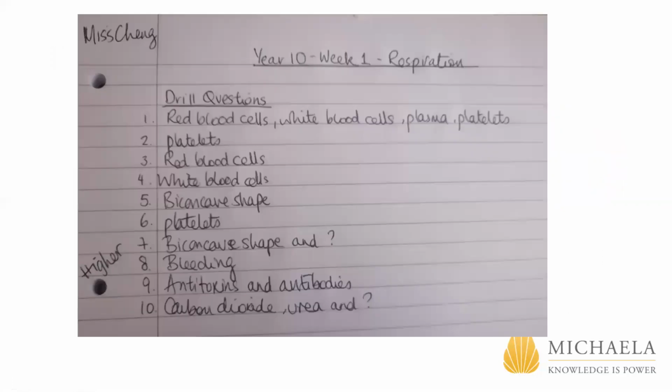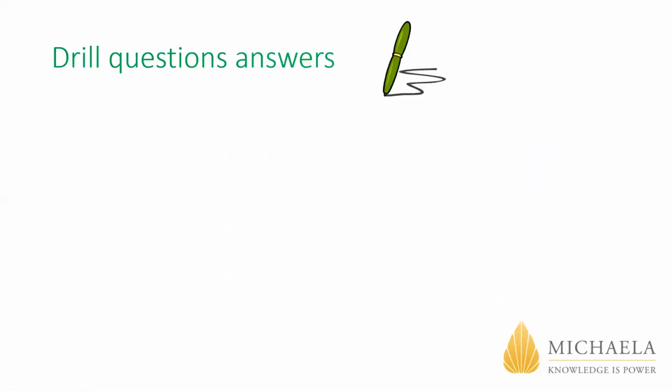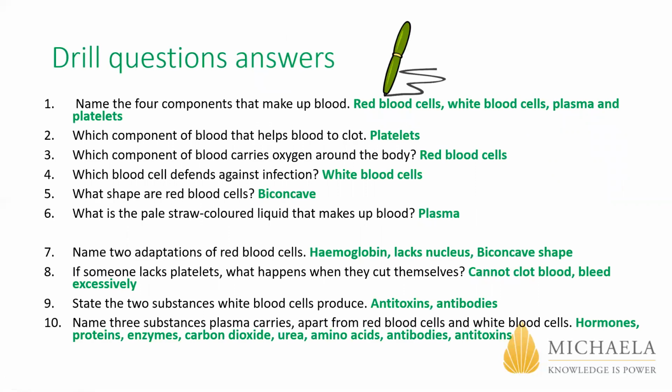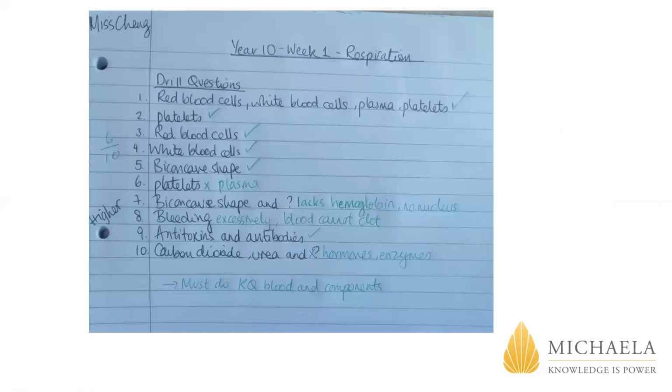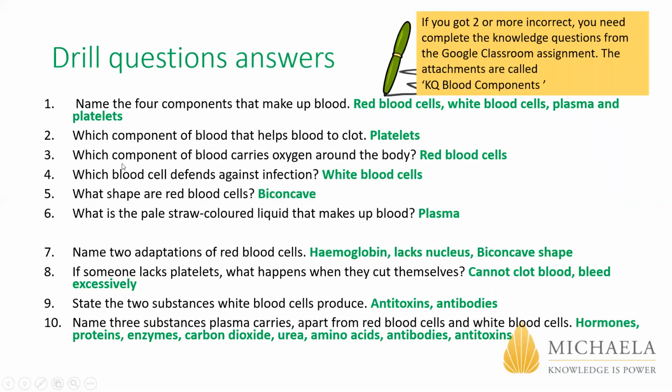Okay, so the answers to the drill questions, here we are. Let's get our green pens ready. And these are the answers for the drill questions. And just to show you, you are ticking if you get it right, you are crossing and writing the correct answer if it is incorrect, and you are adding your score at the very end. So here we are, pause the video now so that you can answer your drill questions.